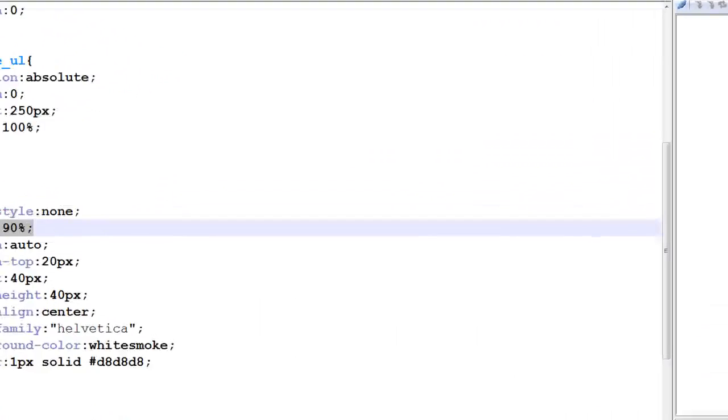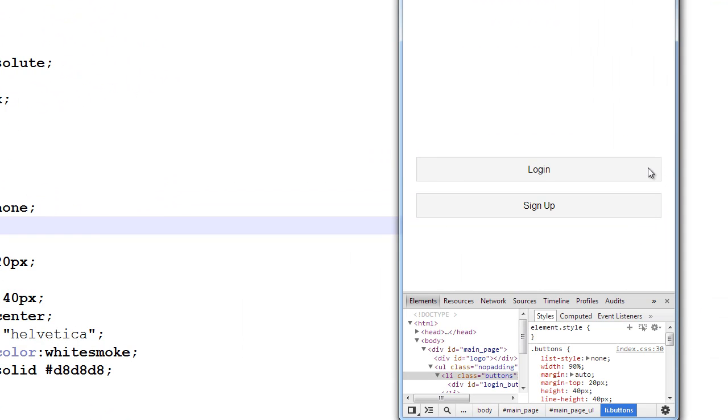So we obviously have a list style of none. We have a width of 90%, which is just 90% of the page width. Margin auto: what this does is, if you can see it is completely centered, margin auto says, hey, you are 90%, so have a margin 5% to the left and 5% to the right, therefore you'll be dead center. Margin auto works on an element that's not position absolute, because position absolute will not take this style.